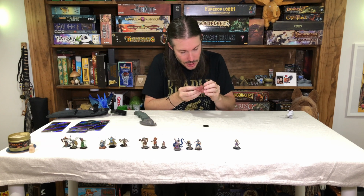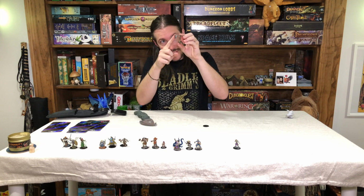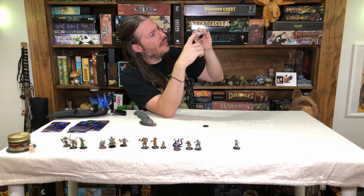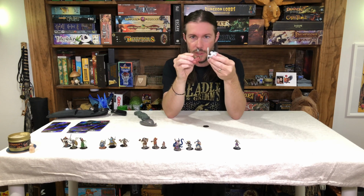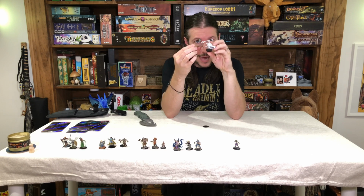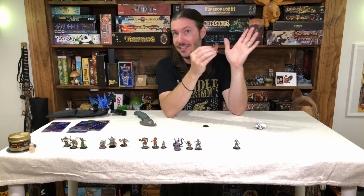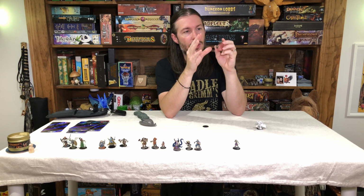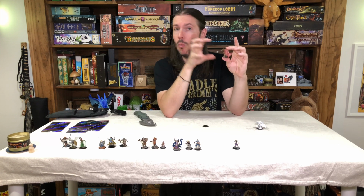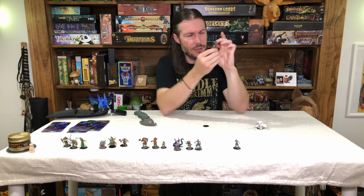I mean, look at the paint job on this turtle. It looks so cool. I love how they've done the staff here. See, the staff is actually completely translucent. It does get a little thicker here at the end on this one, but in here they went with a blue, and then it turned back into sort of a darker color that matches more of the staff, which is really nice. And I'm glad they did that versus just making the whole thing the translucent blue. It gives you more texture, and it gives you more depth on that staff.